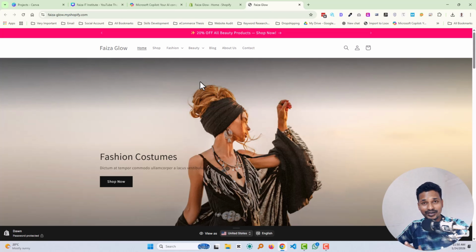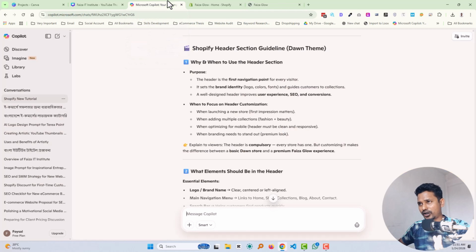Another thing is that you can sell premium products, your product can be pro level, but if your header design looks normal, then there is no value in your product quality and product pictures, because people first watch your website, then your product, then they read about your product, then they read customer reviews, then they will be interested to purchase this product. So I hope you understand the importance of header customization.